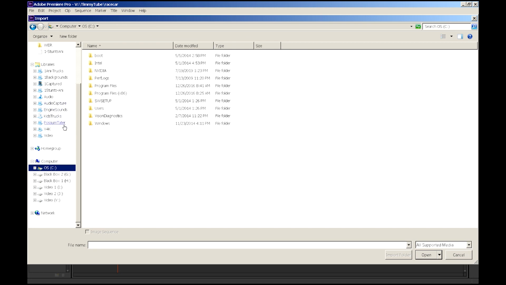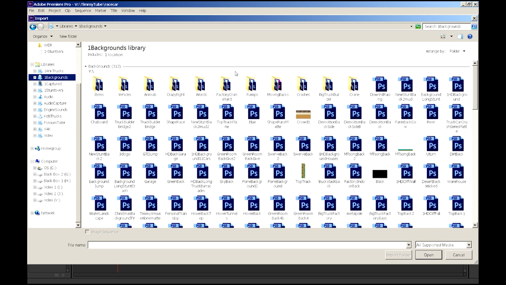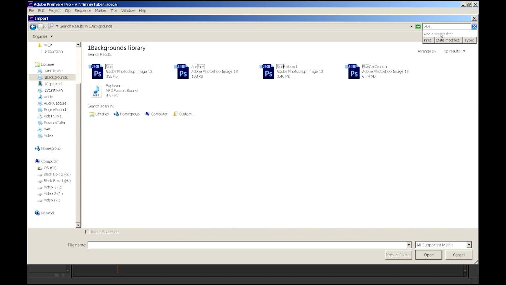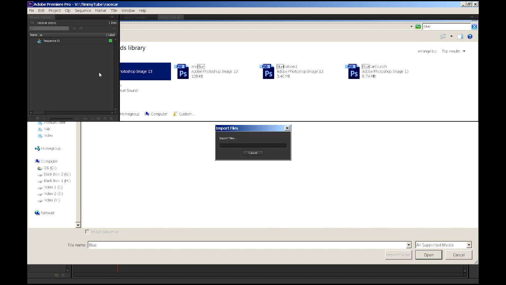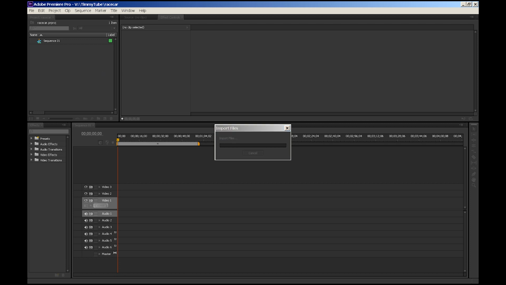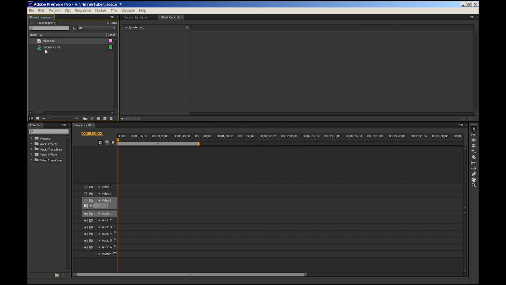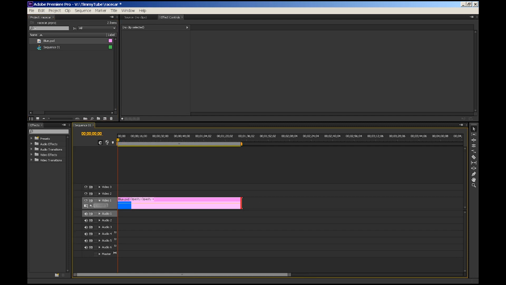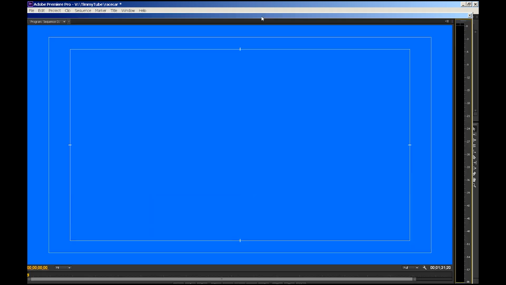So let's go down here to, I have a folder called Backgrounds, and I've got tons of backgrounds. And I'll hit Search for blue. And this is a color blue that I have, and it's something I use. And I'll pull it down here in the timeline. And now we have blue, and this is what the blue looks like. It's just like a sky blue, but that's what I use to chroma key the animations.